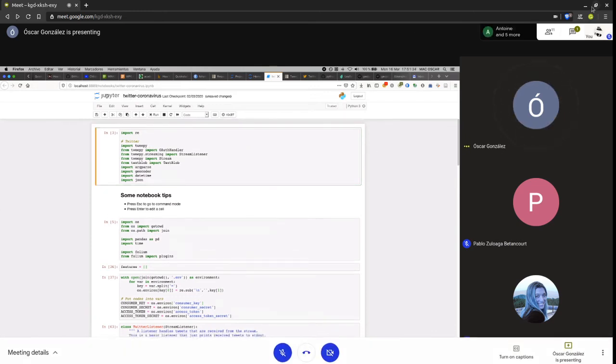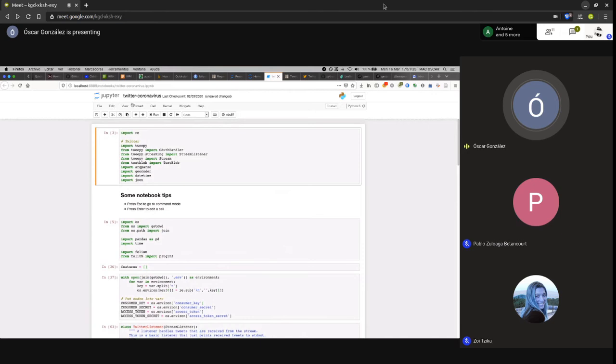So the notebook is basically a file that you open in the browser that is being executed by a Jupyter server. What does that mean?